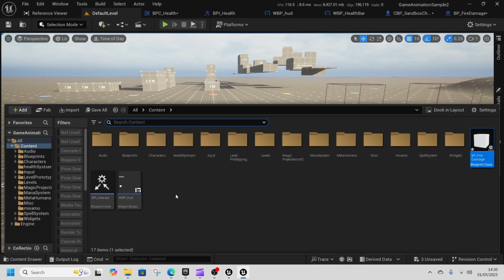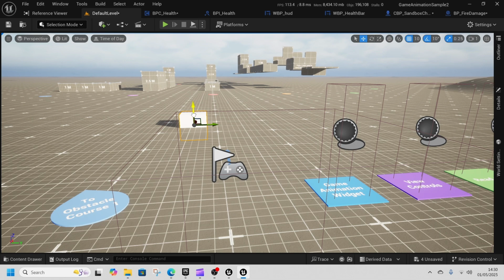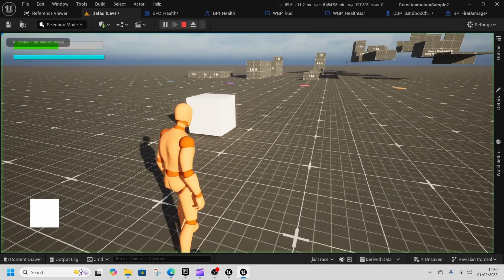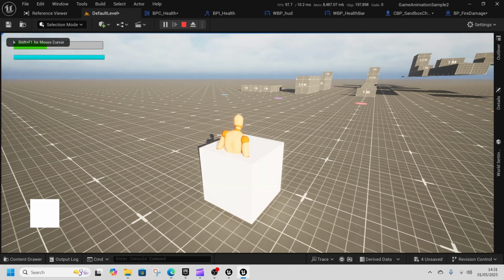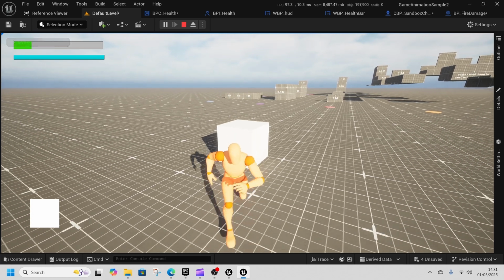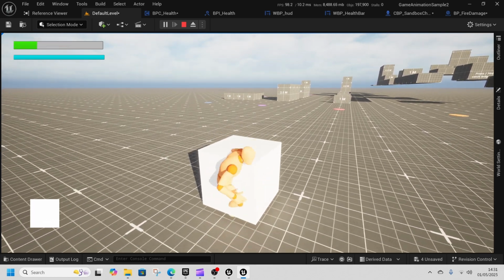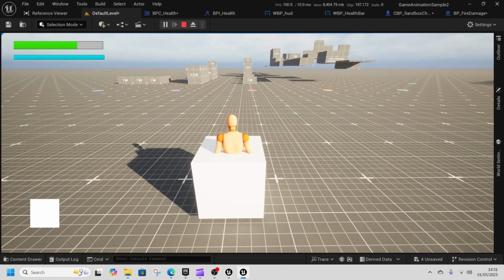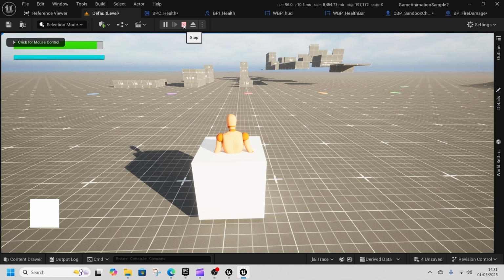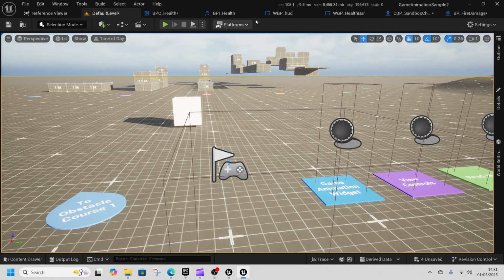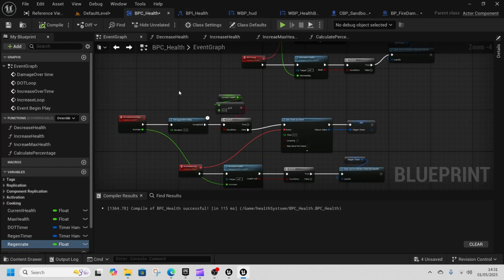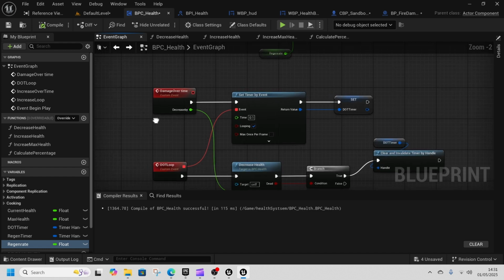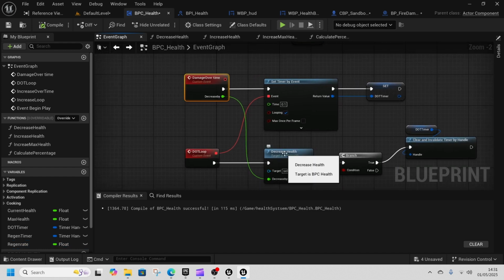So now if I put this out into the world and run into it, you'll see that my health goes down, and then I run out of it, and that's it. But my health goes up if I'm in there. So actually, there's a problem here when we're doing damage over time.